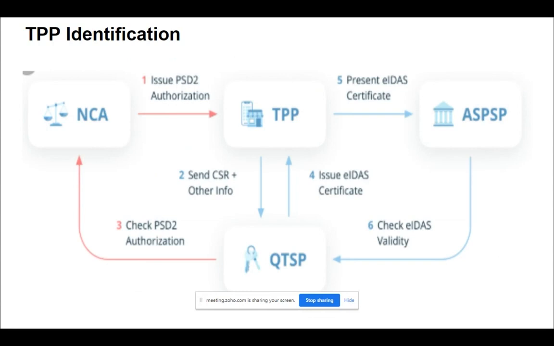Okay, so once he gets dynamically registered with the ASPSP, that is the bank, he also presents the certificate to make sure to the bank that he's the correct guy. So the TPP sends the dynamic client registration request with the certificate to the ASPSP. The ASPSP validates whether it's a correct user or a legal TPP. Then it issues a client ID and client secret which he can use for OAuth. Okay, so this is how a TPP can be identified by the bank.